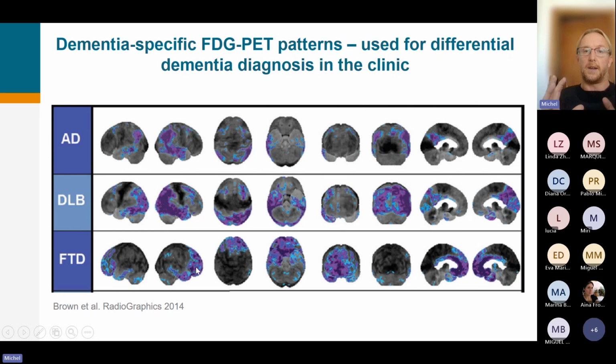And these patterns can also be observed for different dementia types. And this is really helpful in the clinic because these dementia presentations are not always very clear. So it may be amnestic, but there may be some visuospatial deficits also, or hallucinations, which are more characteristic of dementia with Lewy bodies. And so looking at the individual FDG PET pattern may give the treating neurologist a clue of what's the underlying disease, or the underlying dementing disorder, let's say.